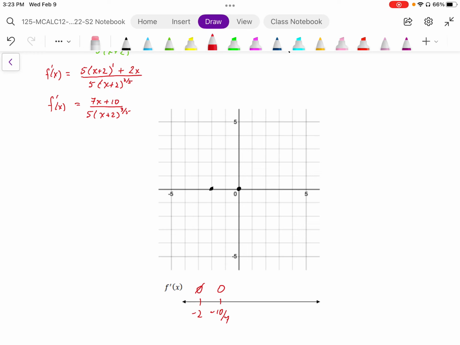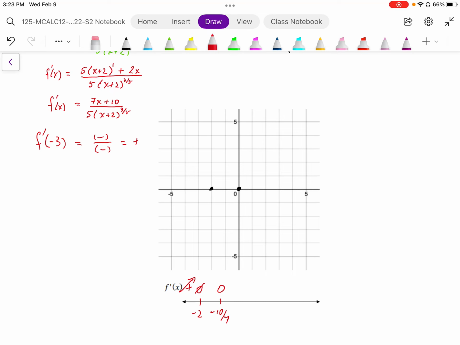So I'm going to then do a test. I'm going to check my slope at -3. Plugging -3 into this expression, I'm going to do this with signs, so negative in the numerator, and then in the brackets, I'm going to end up with negative to the odd power, so that should be negative. So I'm going to have positive slope in here. It's going to be going up to an undefined slope point. So it's probably some kind of kink in the graph.